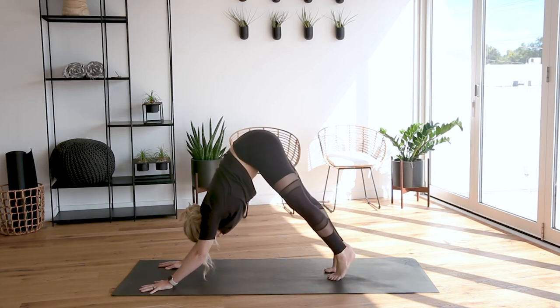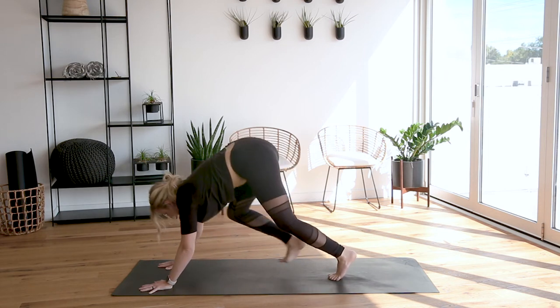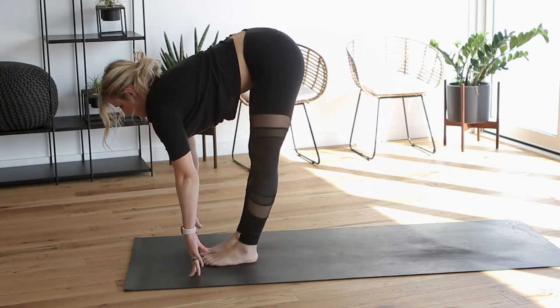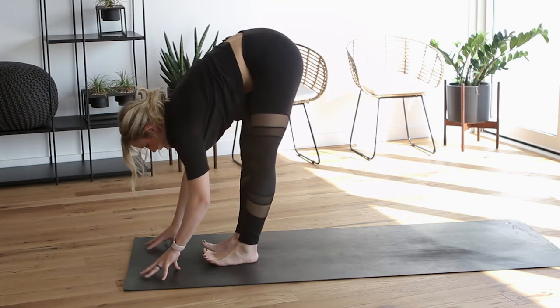On your next inhale, lift the heels. Exhale, bend the knees, look forward, and then step to the front of your mat. Inhale, halfway lift. Exhale, fold. From here, we're going to take the hands directly in front of the toes.